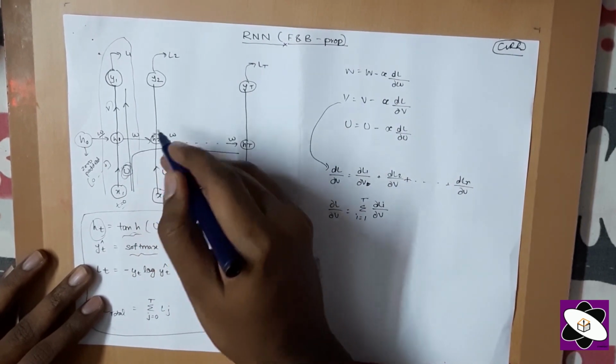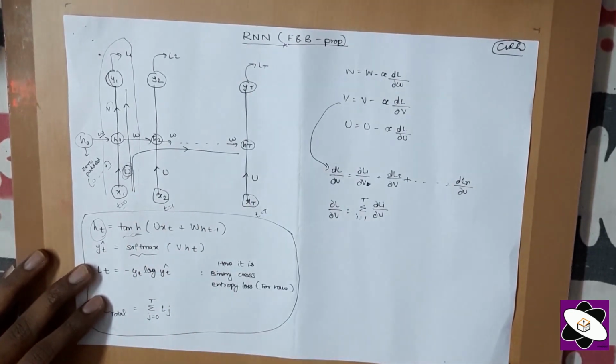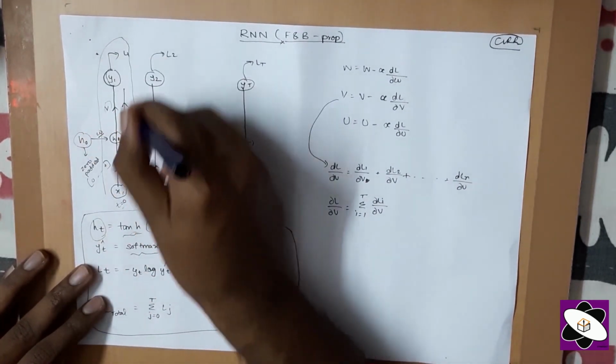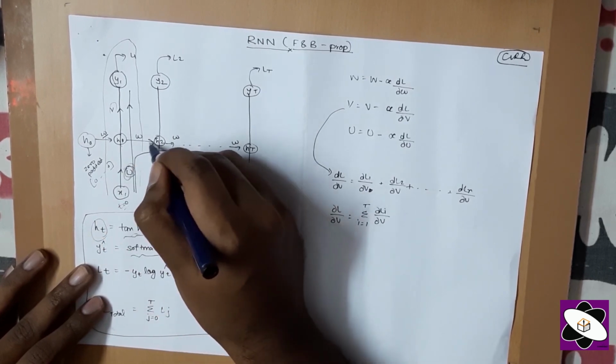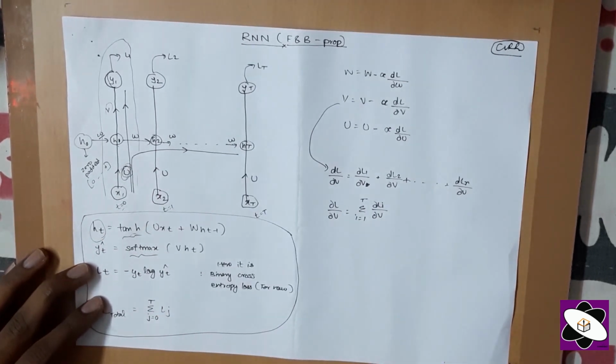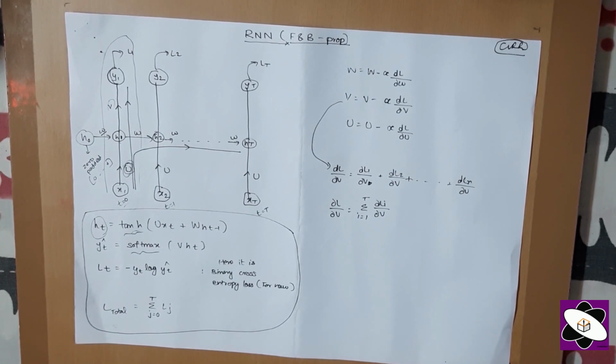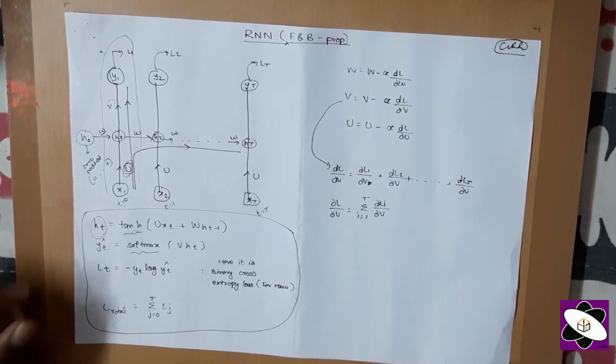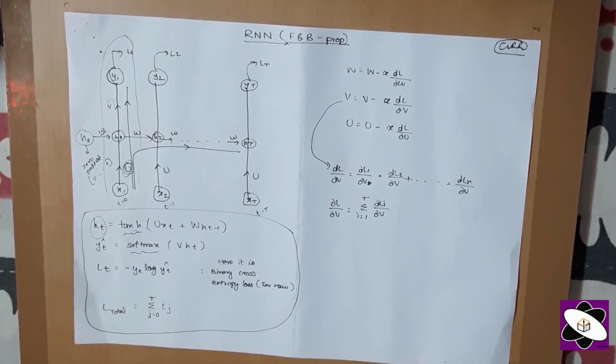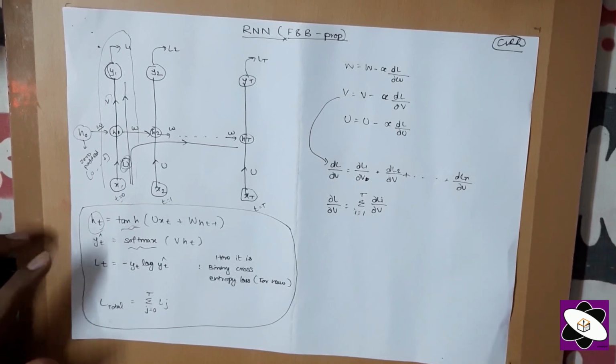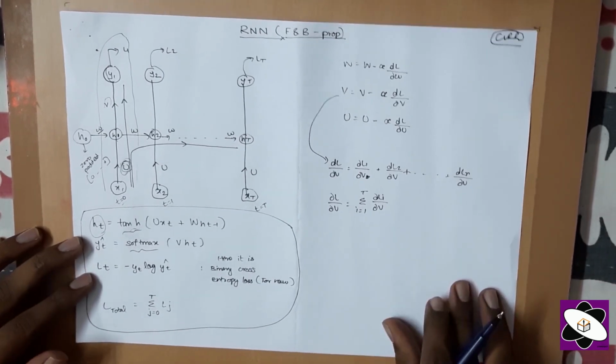Now coming to the second timestamp, because it is a sequential process, once this has happened, this will also happen simultaneously. And again you will see how we can create this simultaneously. Actually, one of the problems is that it is time consuming with LSTM and GRU. So what we use is CUDA CNN, so that we can do parallel processing, NVIDIA CUDA CNN. But again, that's a topic for some other day.